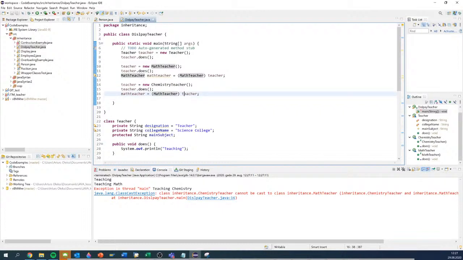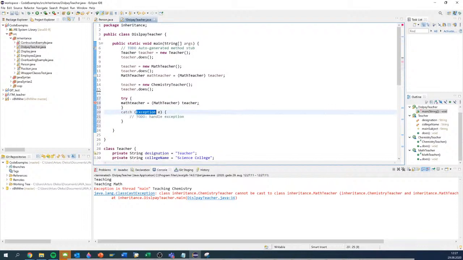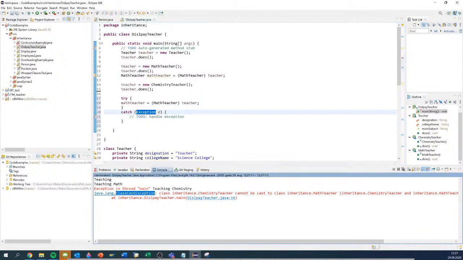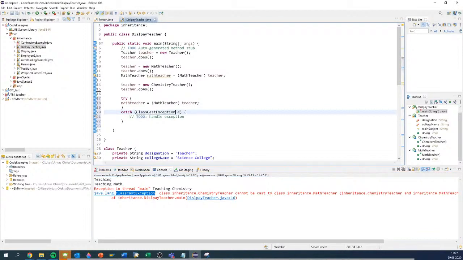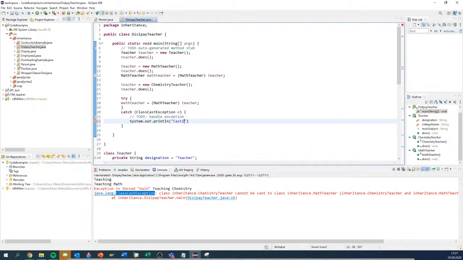And that's why there's the exception, which can be handled this way. We use try catch. Then we catch the exception. This is the exception class, ClassCastException. Then out print that casting is not possible.